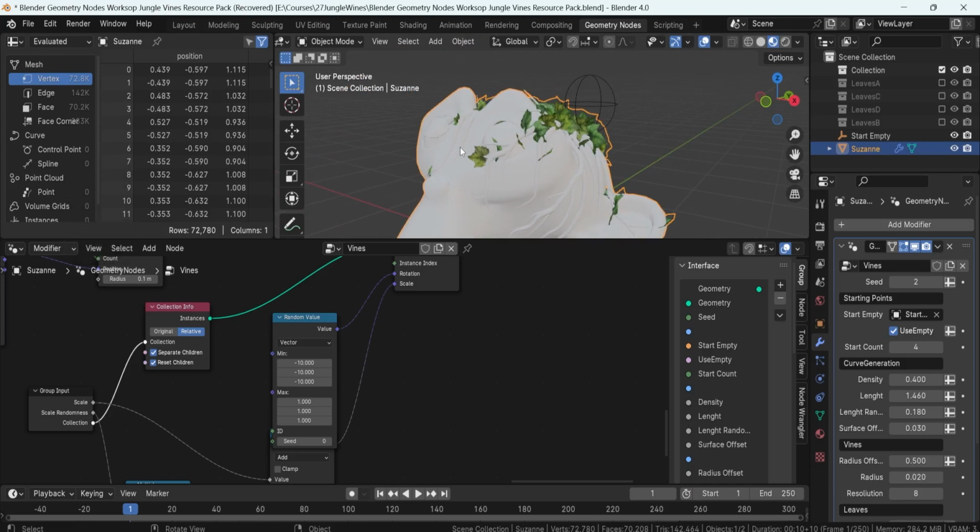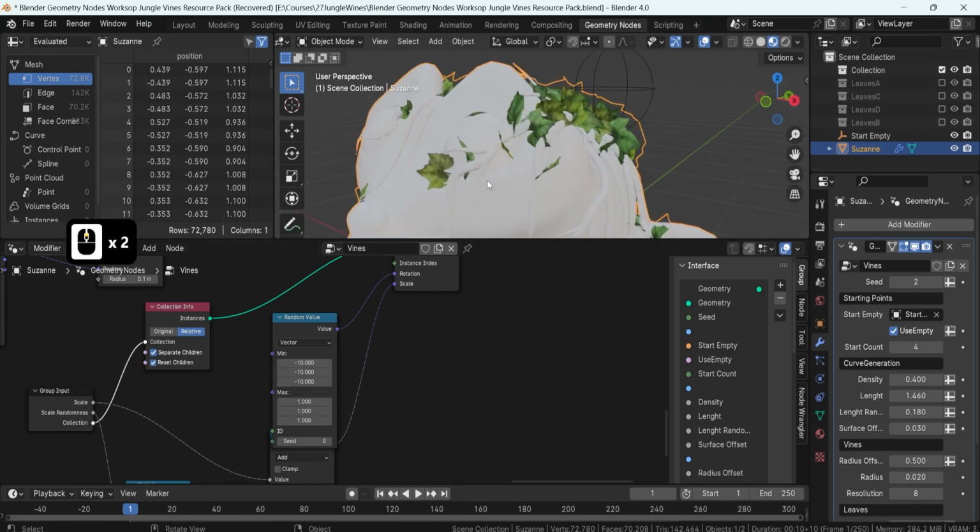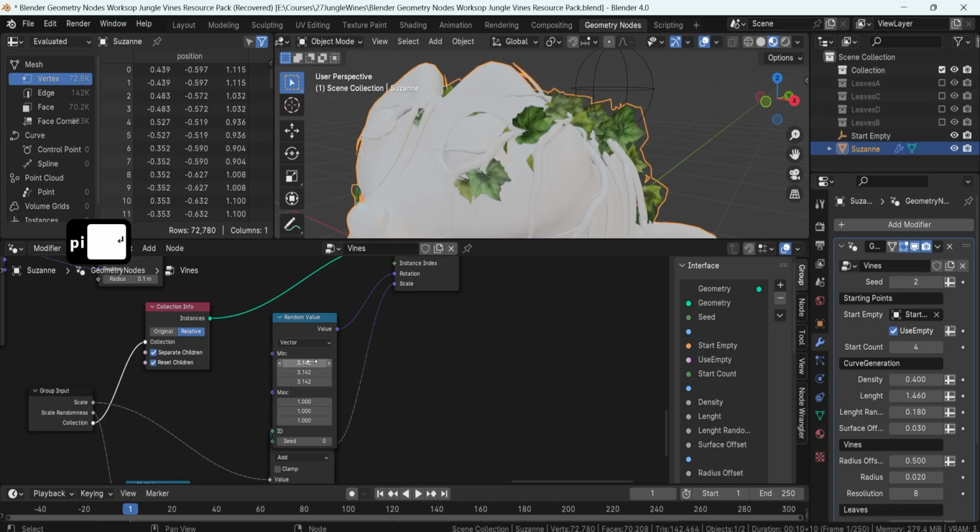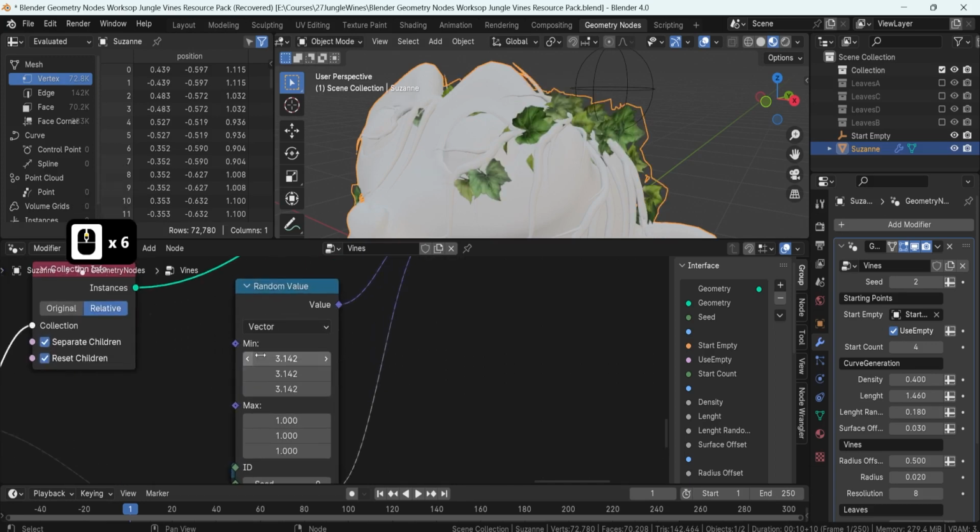So actually, in this particular case, we're going to use a value of pi. The reason being is that it's just going to give us a full 360 rotation across our leaves, and basically more randomness for the setup. It's actually quite easy to make use of. If we write the value pi and click enter, that's going to give us the exact value of pi, and it's just going to max out the digits over here. So that's going to be pretty nice.